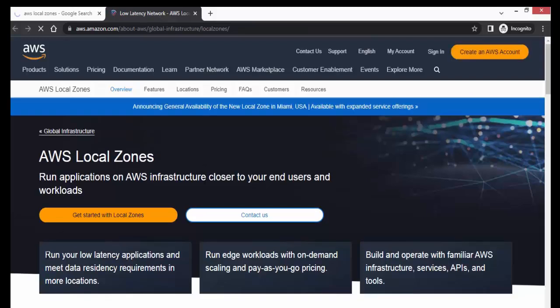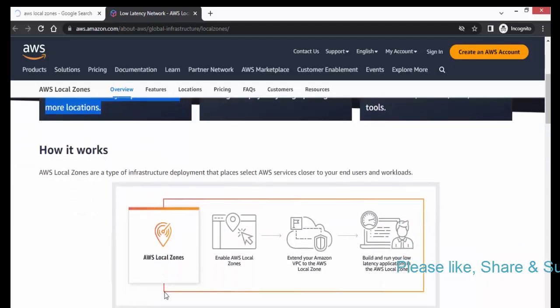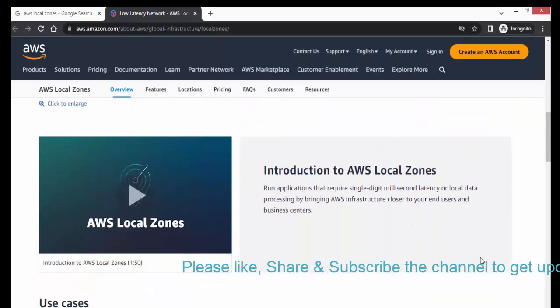AWS Local Zones: run your low latency applications, meet data residency requirements in more locations. Local zones enable you to use VPC and other services that I have shown you.